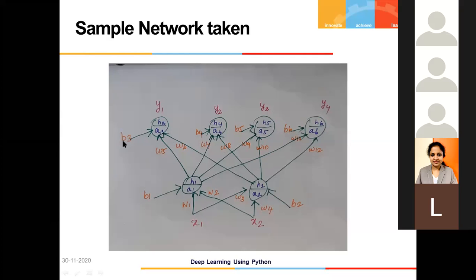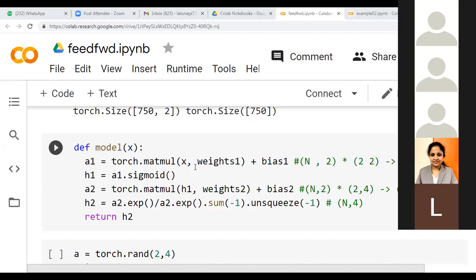So with this, I will be moving on to my Colab file. This is the model which I have shown there. So A1, please recall that. We had two inputs, X1, X2, and the hidden layer with H1, H2, and the output layer, we have four neurons, right?